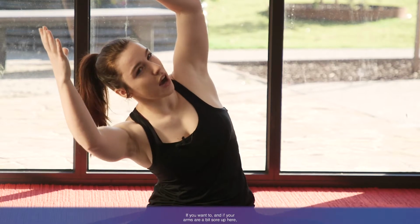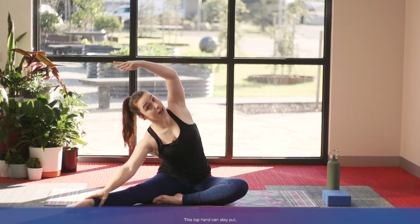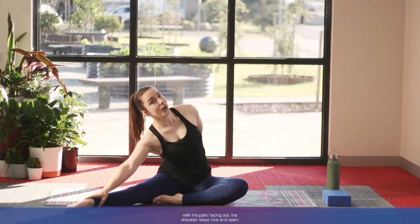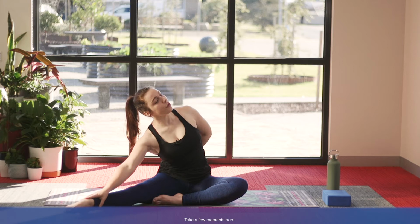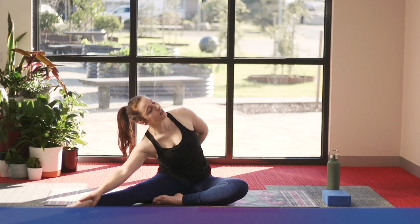If you want to, and if your arms are a bit sore up here, you can take your hand down onto the leg. This top hand can stay put, or you can take it behind your back with the palm facing out so the shoulder stays nice and open. Take a few moments here. You might want to breathe out and sink just a little bit deeper.